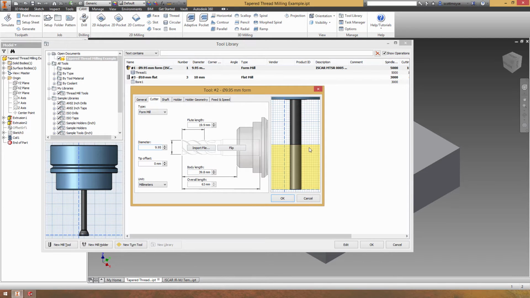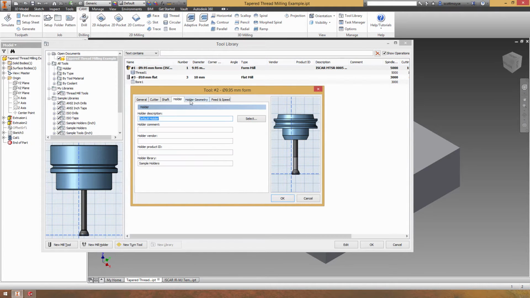As you can see here, that doesn't represent the tool that I've modelled. So if I flip that, now it does. And the cutting point isn't actually on the tip of the thread cutting face here. I know that in this case that's 0.8 of a millimetre away, and so now that's in line. So as a result, the tool is now going to cut, and the toolpath is going to be generated in the correct place relative to the tool.